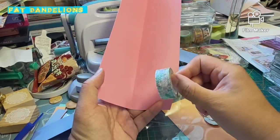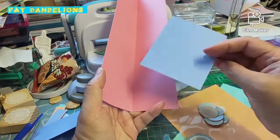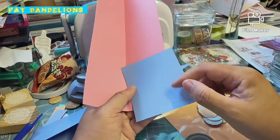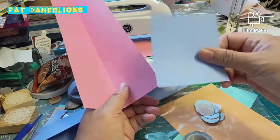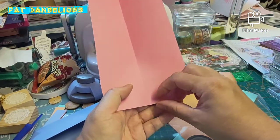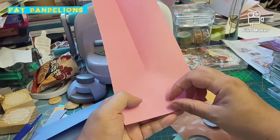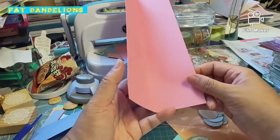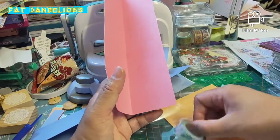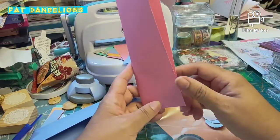Use a piece of washi tape or use any kind of paper. I would rather not use this one because it's kind of thick. Use a little bit thinner, a small piece of paper, and glue it on this side and on that side, and then that piece of paper that you folded in here. You can do it as an alternative for the washi tape if you don't like to use washi tape. So that's the same principle.